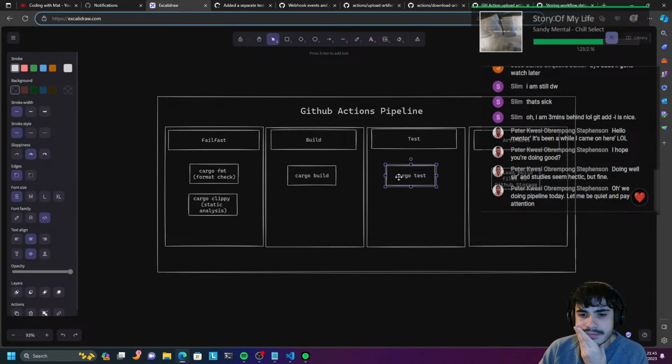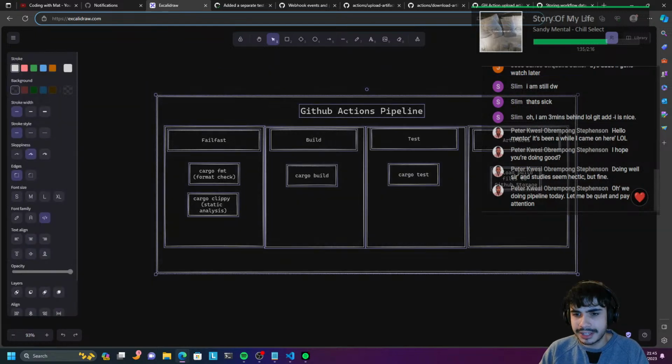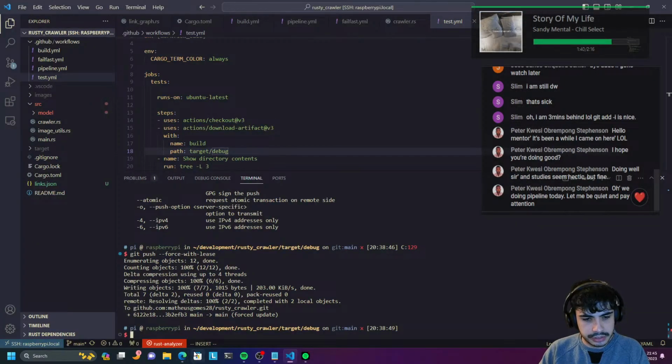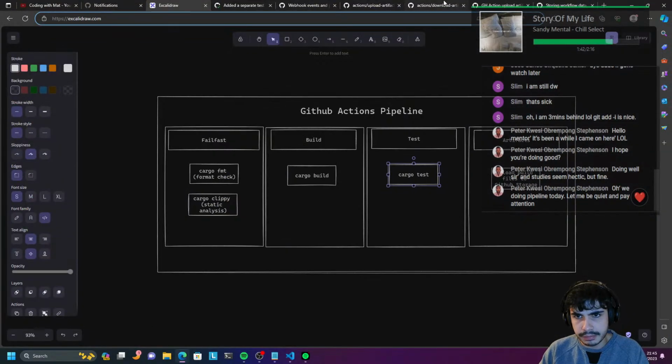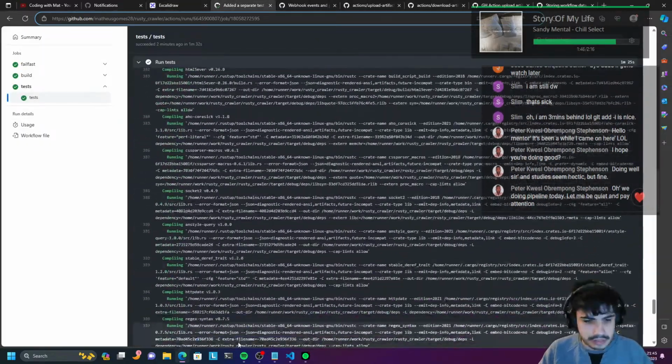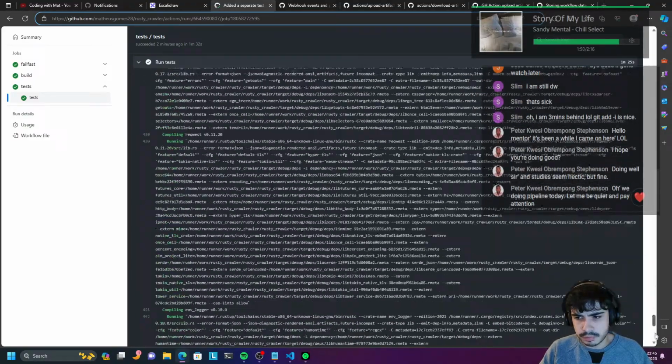Yeah. So I'm contemplating whether to move it back here, but for the purposes of following the plan that we had at the start, let's leave the cargo test separately here. And also, as you can probably guess, we're not really running any tests at the moment because we don't have any unit tests, and this is what we wanted to do.